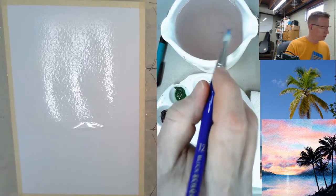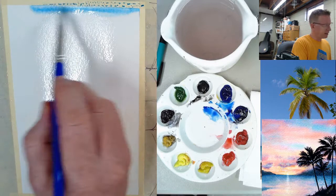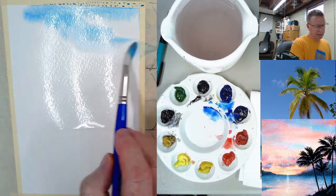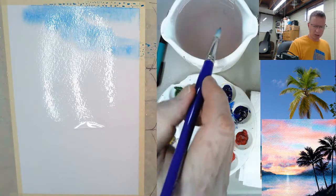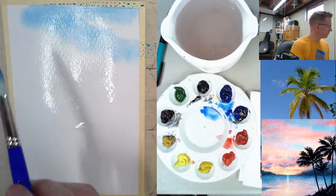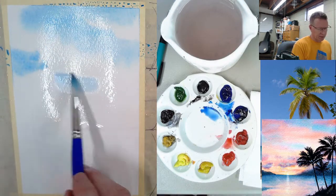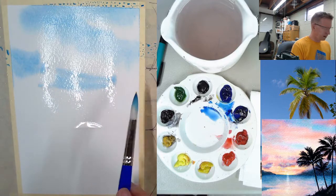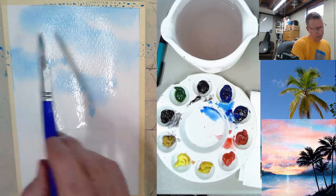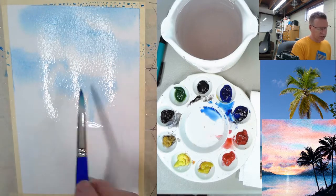These are pretty transparent, and you just have to paint with them, and you'll learn what that means. What I want to do is let this flow into each other a little bit, and I'm just going to lay it in, figure out where this blue area is. I'm using the side of my brush. I want to have enough so as not to run out like I just did there. And I'm just going to lay it in here. It really doesn't make a whole lot of difference, but you just want to have some areas where we can get this red and these oranges.